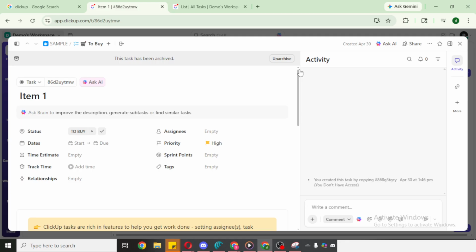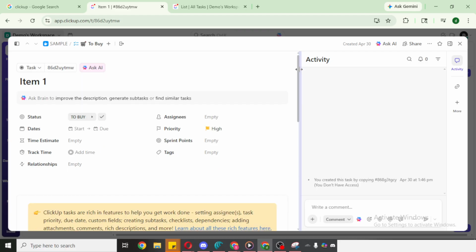A couple of quick tips to keep things smooth. Archiving is different from deleting. You're not losing data, you're just tucking it away. Give the page a second after you click archive so the undo option can appear. If you're collaborating, let your teammates know when you archive something that affects shared work, so no one is surprised when a task disappears from active views.